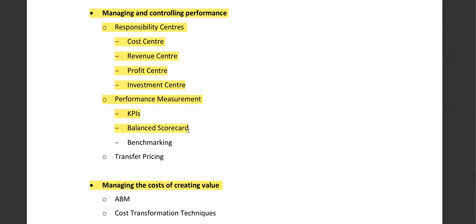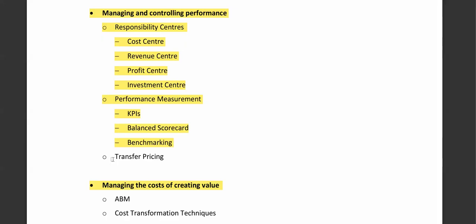You could also be tested on benchmarking. And remember, there are 3 different types of benchmarking. And for Ressett, you could look at all these 3 types of benchmarking, especially if you look at competitive benchmarking. In a market which is static and highly competitive, you could be looking at something like benchmarking to see where you might be lagging behind competition.